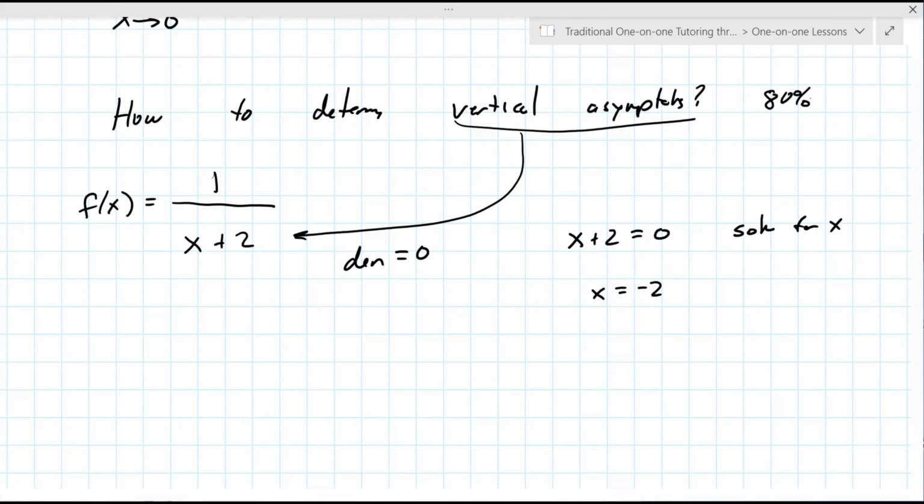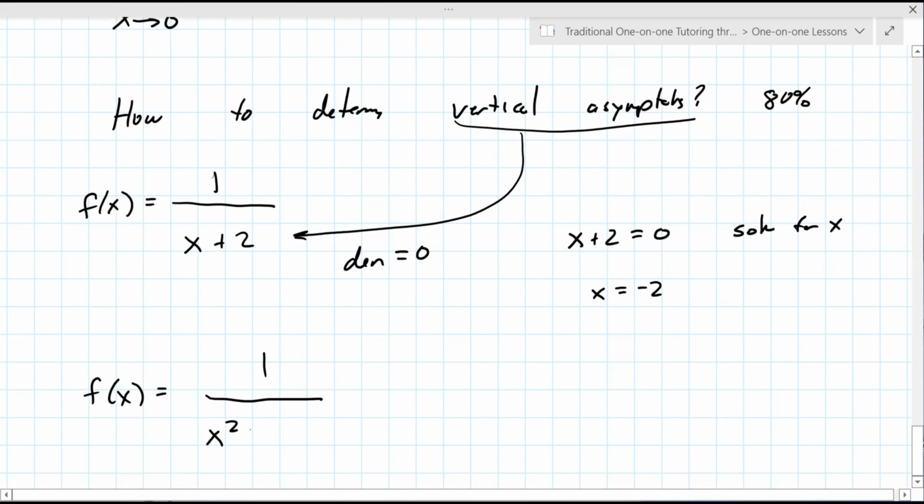Gotcha. So if you only cared about being a B student, and I think you probably want to do better than that, I would just say always set the bottom equal to 0. But if you have something a little bit more complicated, like x squared minus 5x minus 6? That's a trinomial, right? Yeah, so you would have to be able to factor this. Gotcha. So which is going to be x minus 3, x minus 2? That plus does not get you to minus 6. Yeah, this is, oh, x minus 3, x plus 2.